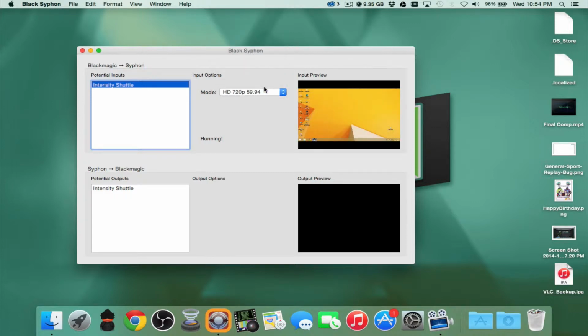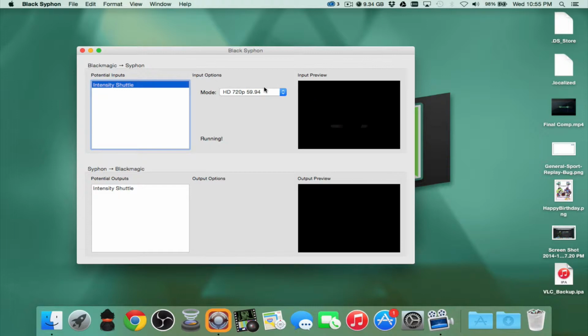So what we're going to do is open up Steam and go to our library. Most of these games might not run at 1280 by 720 by default, but you can set it to run at 1280 by 720. I'm trying to think what's the fastest game to actually load. The fastest game to load would probably be Counter-Strike: Source. So for this demo, I'm going to load Source. And as you can see, we're getting video here.